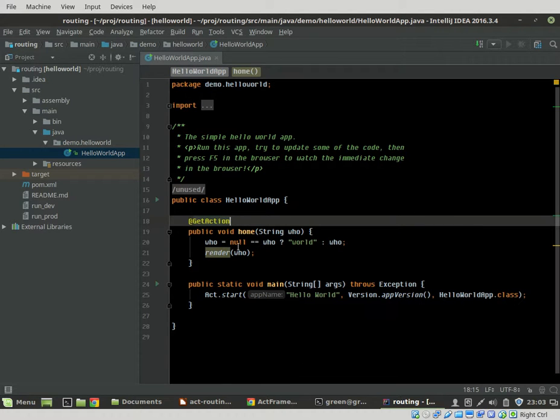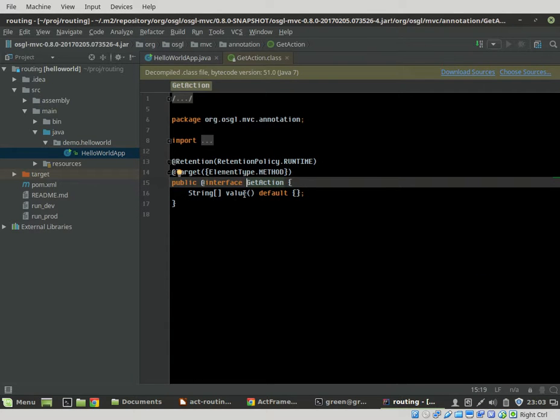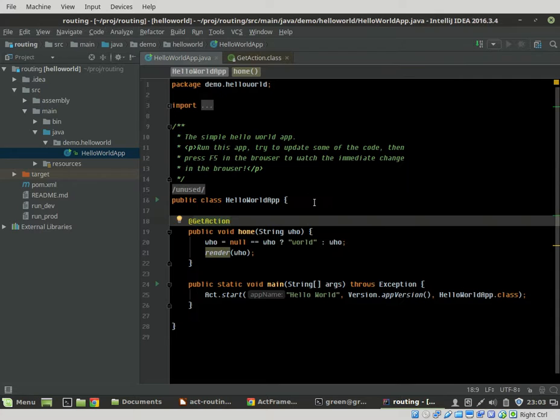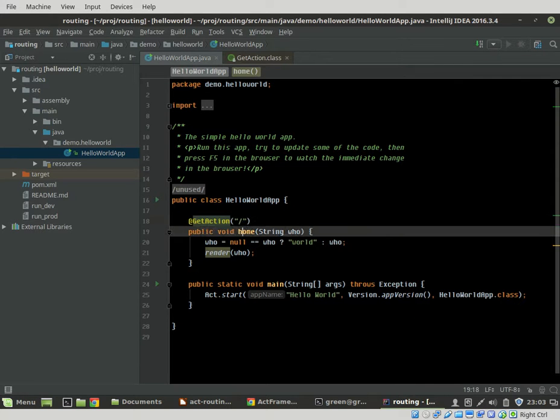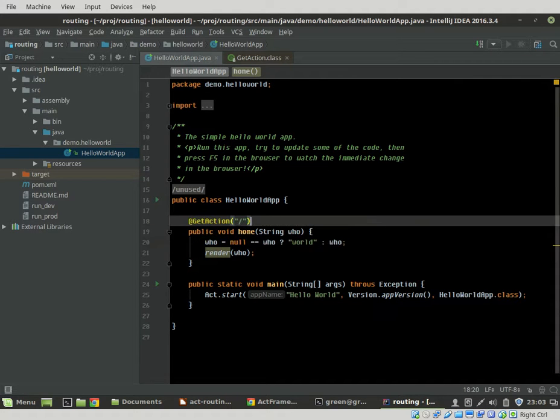So the first one is annotation-based routing. We got different kinds of action annotations. Here's the first example, the get action. But we haven't specified the path in the annotation. The default value is actually empty, which means the root. So I'm just trying to run it.